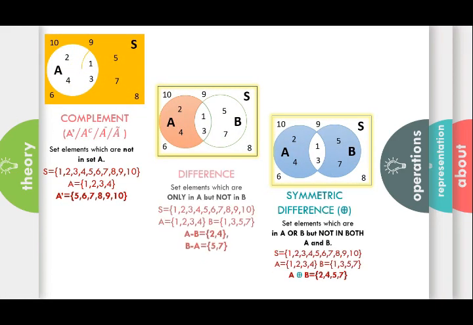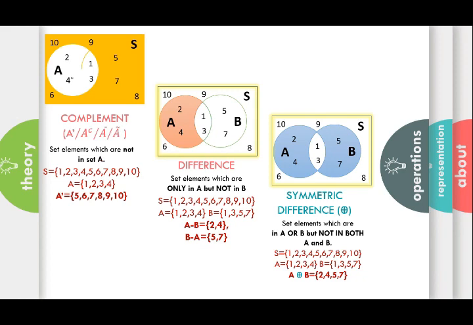The next operation is complement. Suppose I want to find the complement of set A. Whatever elements are present in the universal set S but outside of set A — that is the result. Complement of A can be represented as A', A^c, Ā, or Ã. So complement of A contains elements 5, 6, 7, 8, 9, 10 — elements not present in A but present in the universal set.